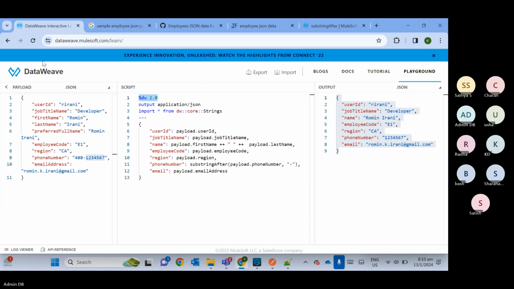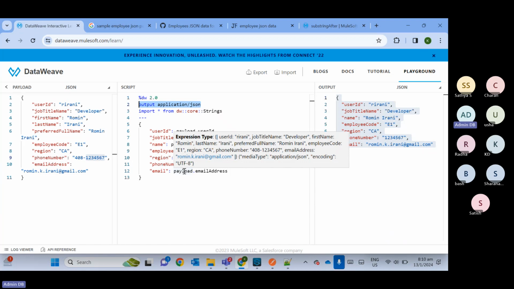So here, this is the header part. First thing, we write the DataWeave version, 1.0 or 2.0. Then this is the output format. Whenever you are writing DataWeave, what will be the format of the output data?